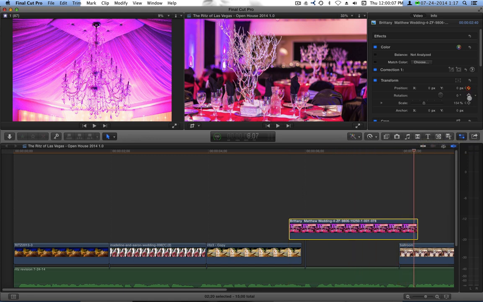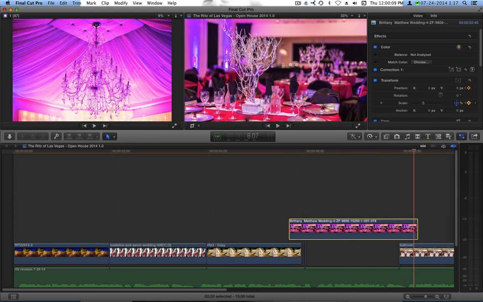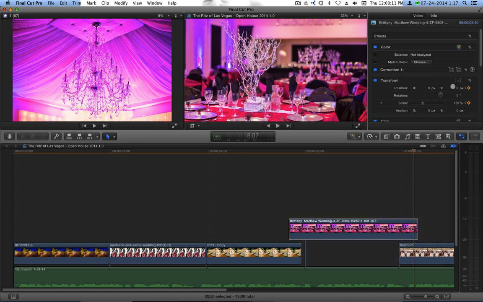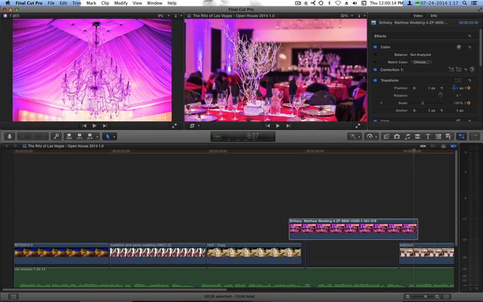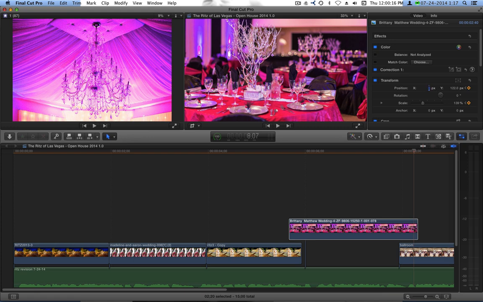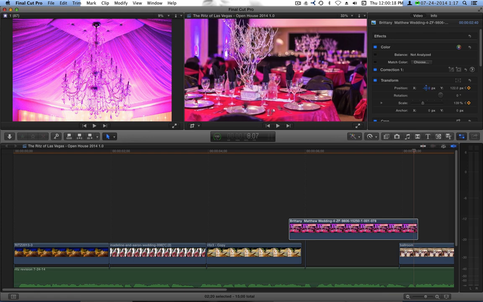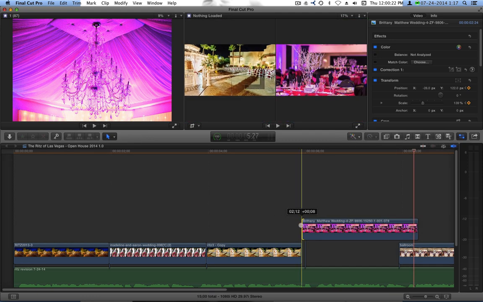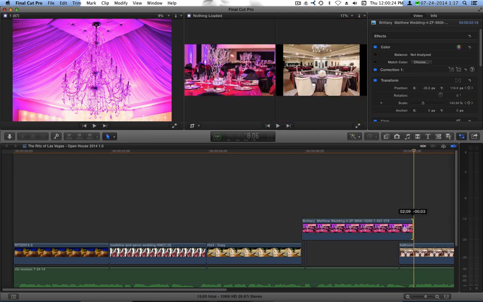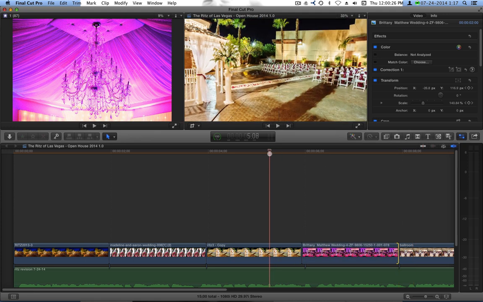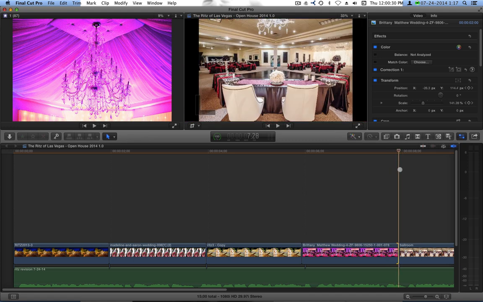We'll move it here. Another keyframe on scale and position. Bring the scale down and move the position down and over. That should be good. So the other ones don't have as much of a Ken Burns effect because I'm not panning them as well as zooming them. That one does.